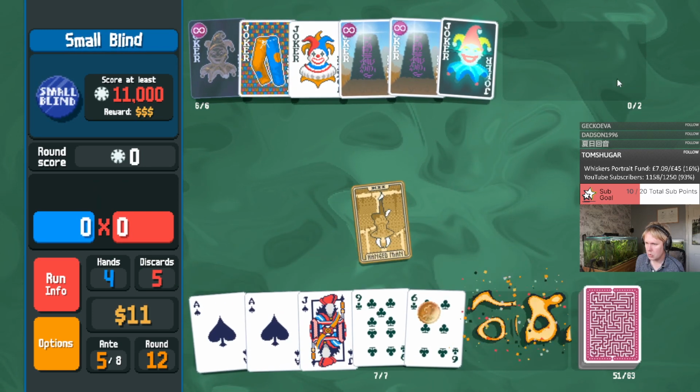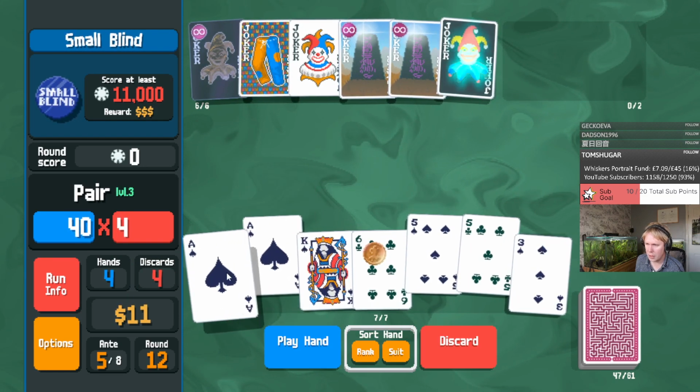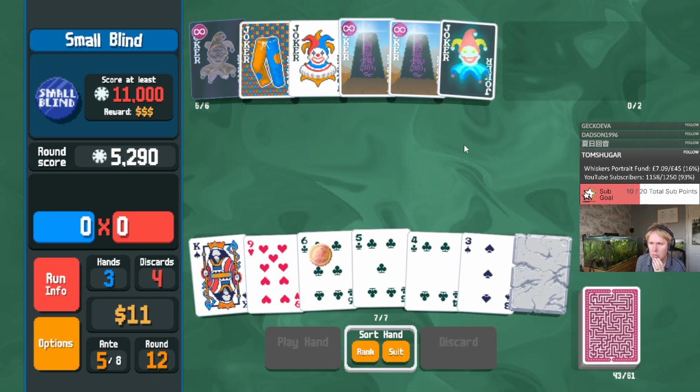We'll get rid of you. We'll try and find the 6, maybe? Okay, we found a 5. That's fine. Yeah, this guy should scale up fairly quickly.